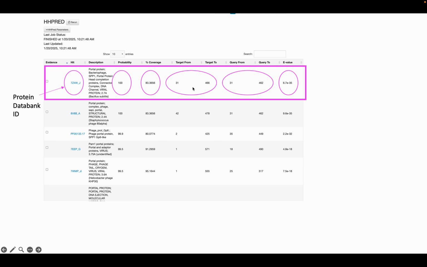This data doesn't tell us how big the protein is. So we don't know whether this protein is 1,000 amino acids long and it's only aligning to this part. So that is one flaw to just looking at this table. And then we see that our protein, which is the query, aligns from the 31st amino acid to the 462. There's also an E value here telling us that it's a high quality match.